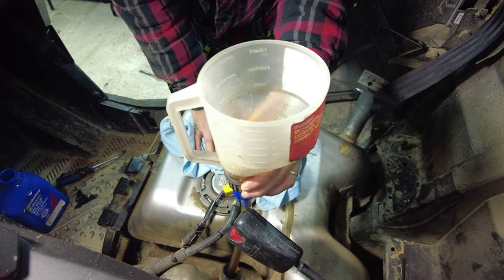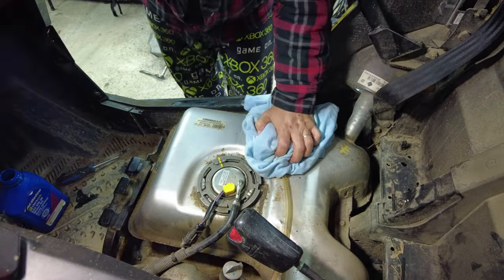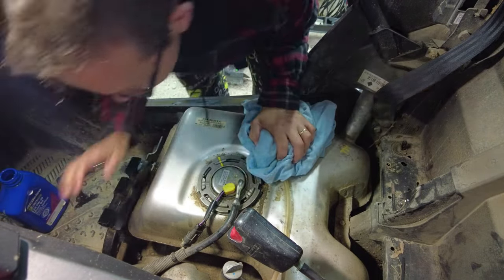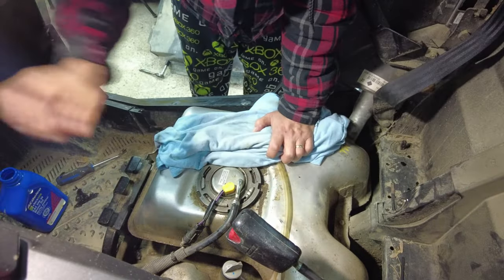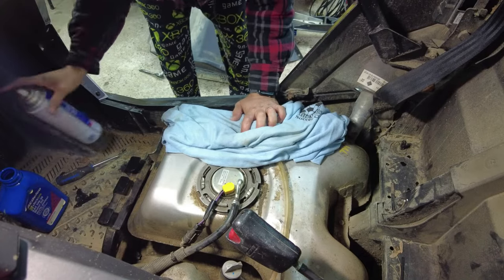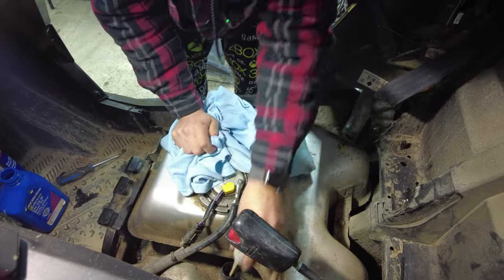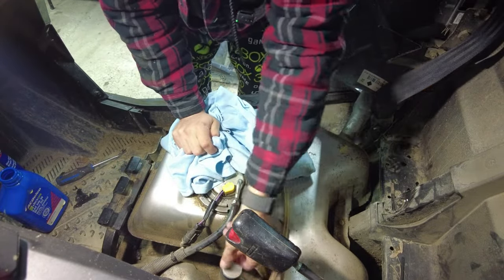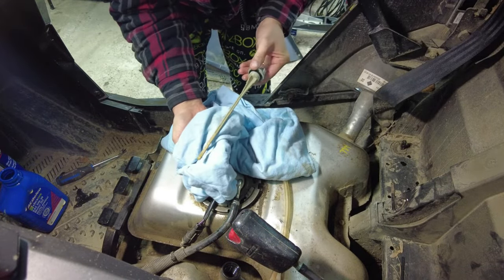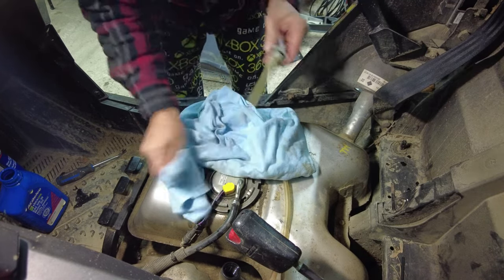And we'll fire the machine back up and check it again. All right, so we're going to recheck the oil, wipe, slide that back in. Pull that out. So now we are still low. We're almost in the half section now.